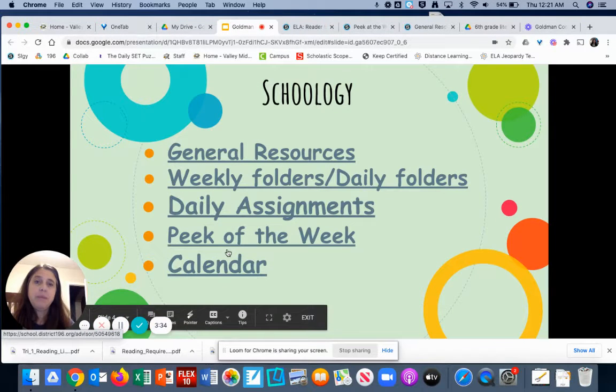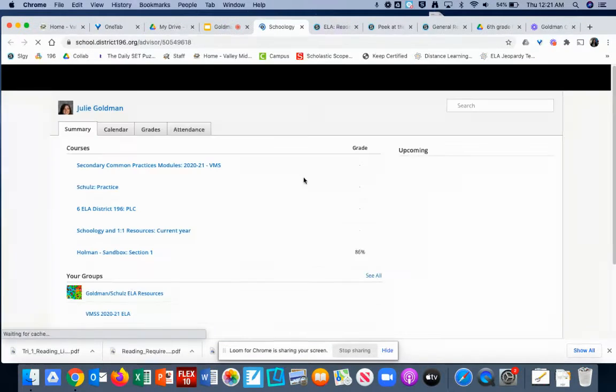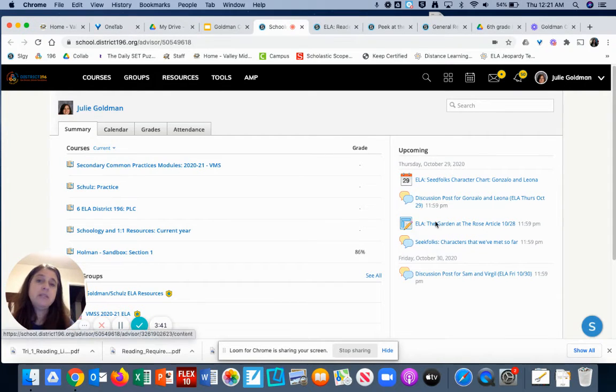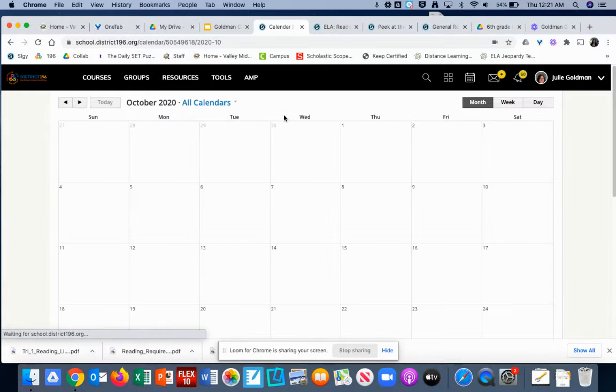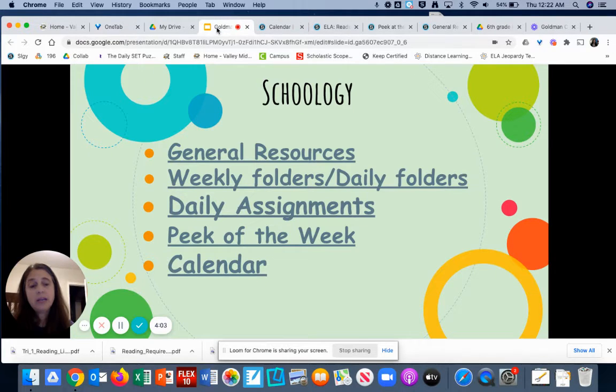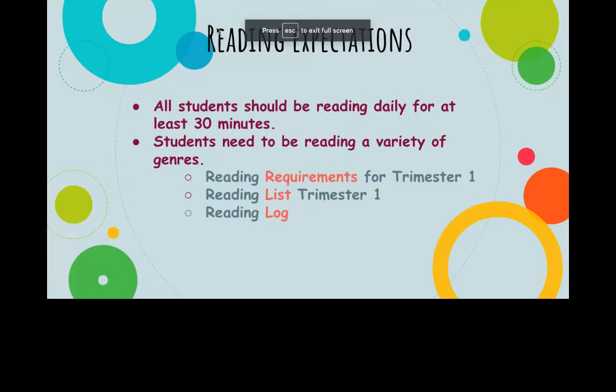We already talked about the peak of the week. And lastly, we're going to talk about in Schoology, another critical thing to notice is the calendar. Every day students should be looking at their calendar. Here on this side talks about what's upcoming. If they click on the calendar at the top, your students should already have all of their classes color-coded. So this is just an example of mine, but they should have math and Minnesota studies in every class in a different color. I always remind the kids that they should be checking out their calendar daily.